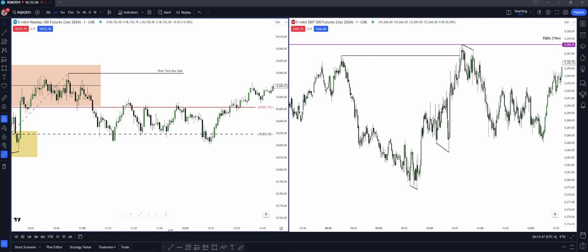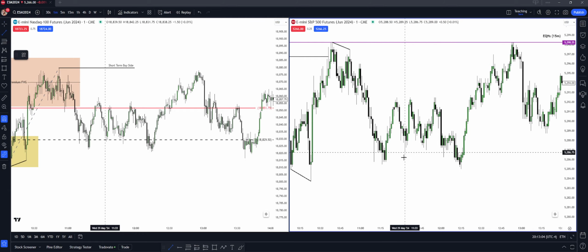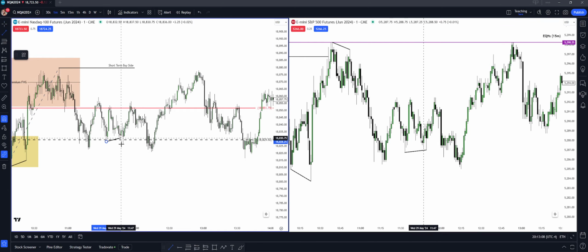Now let's see what happened there. Consolidation here, and then let's check out the lows with ES. Now here is an SMT divergence which failed initially. Still delivered though. If you look at it, Nasdaq turtle soup, SMT divergence, delivered the short-term buy side. Okay, so the rally also caused a new SMT divergence.